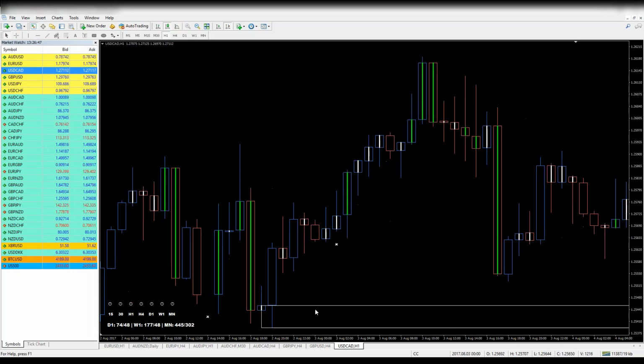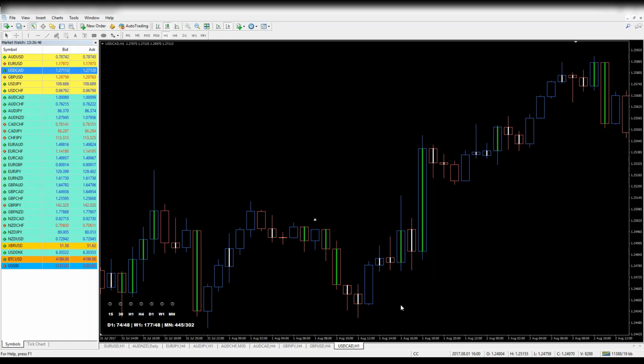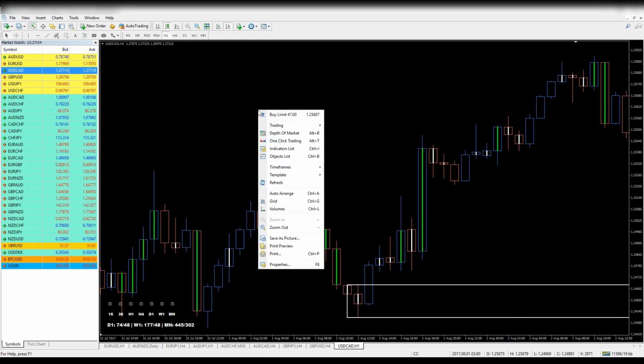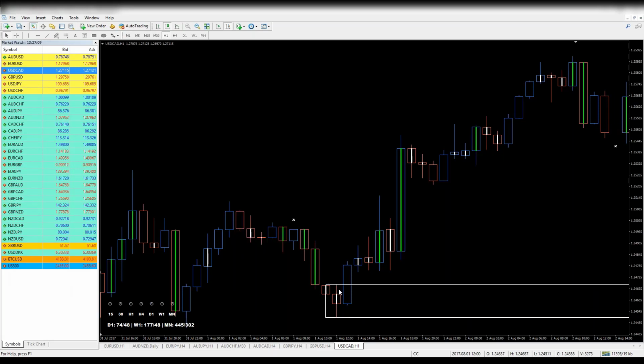So if we were to find another one, you could see here that these two, because the body of this candle is in the range of the previous, these two are related. And so for this one, we would draw it like this, from the high of the highest candle body to the low of the lowest low, like so. So it'd be drawn like that. So this is where we'd expect a reaction on the next approach.